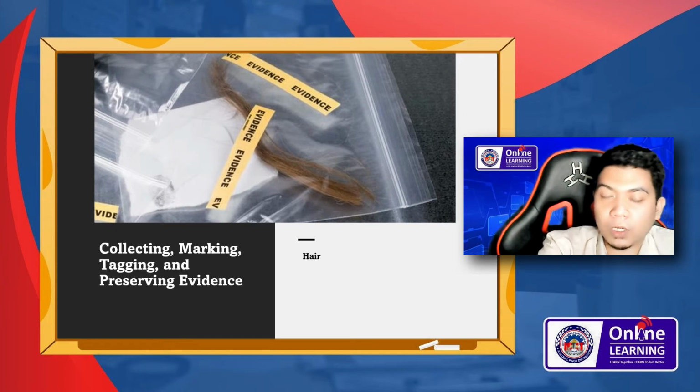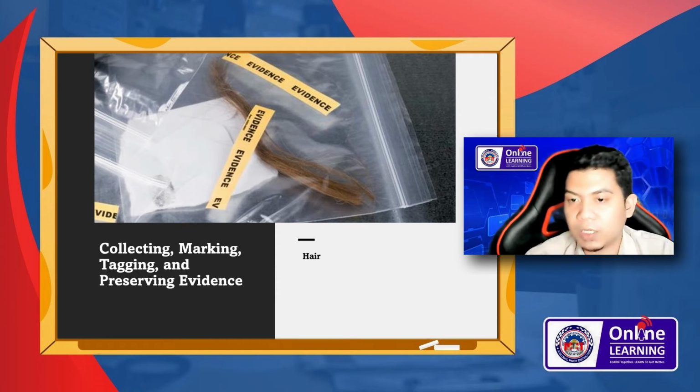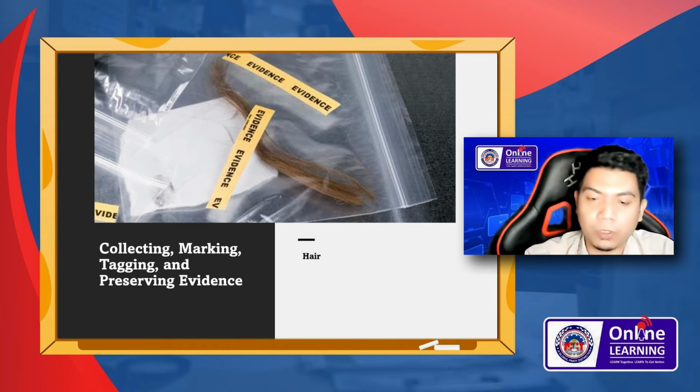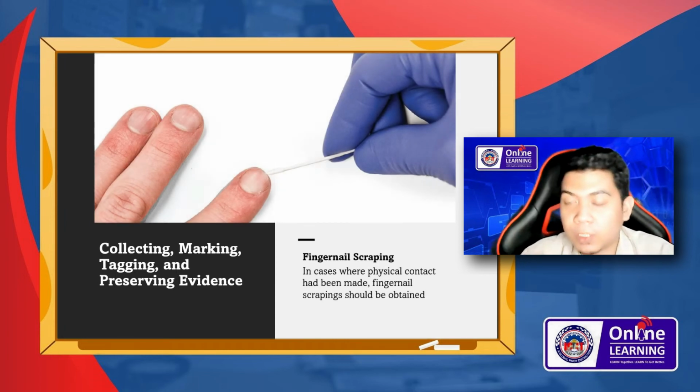So paano ba kinokollect yung buhok na yan? No? So after natin makuha yung buhok na yan, nilalagay po natin or sealed po natin yan sa isang ziplock or sa isang envelope para po hindi po makontaminate yung buhok na yan. Okay? And the next one, we have here the fingernail scraping.